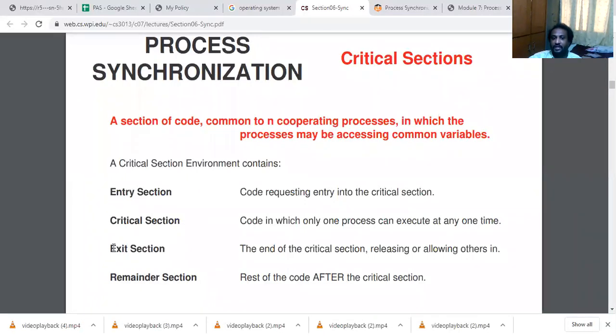Once it has completed, it is going to exit that critical section. Once it has exited, it is sending a reminder to other processes, those who are waiting to enter the critical section.